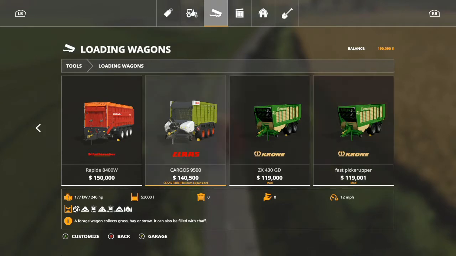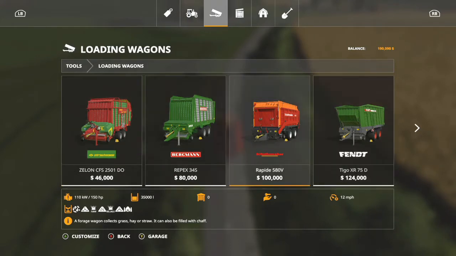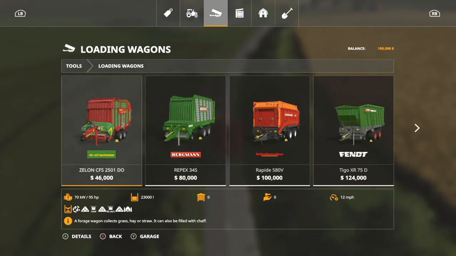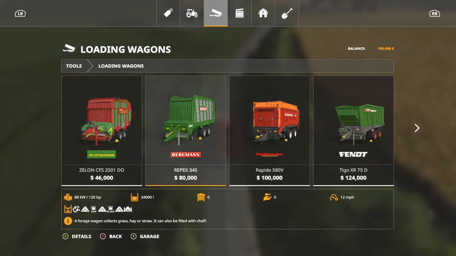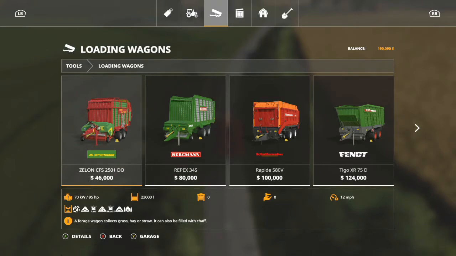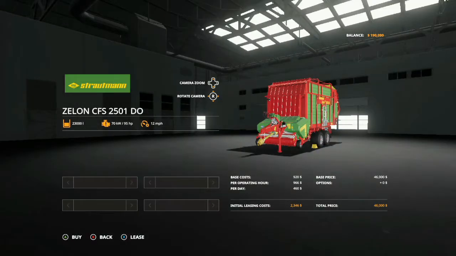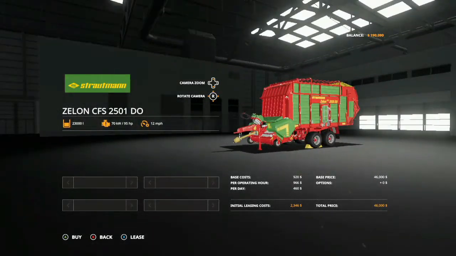Since it's going to be a smaller farm, I thought, maybe why don't we get something smaller? Like even, I don't know, Strawman, maybe? I think Strawman. It's either that one or... It's only $46,000. And it's a difference of, like, 10,000 liters. So yeah, I'm getting this one. I'm getting the smallest loader in the game. Can you believe that one?